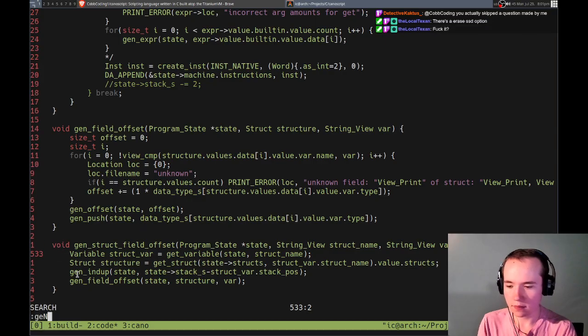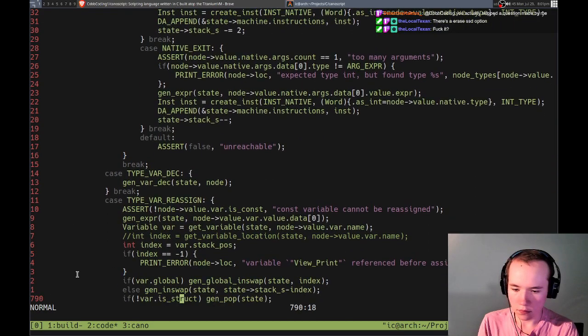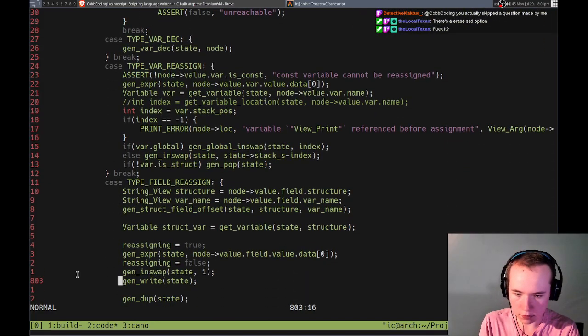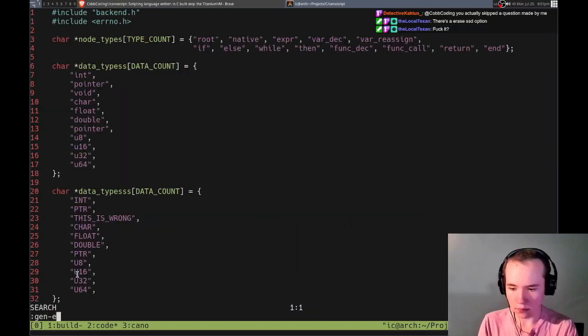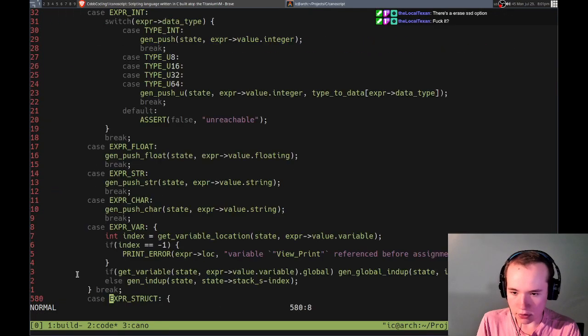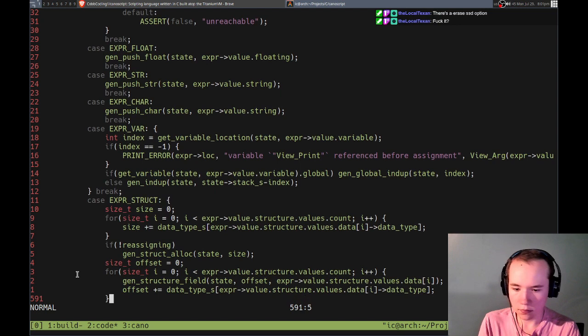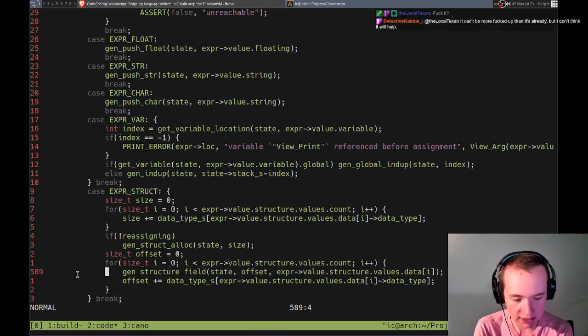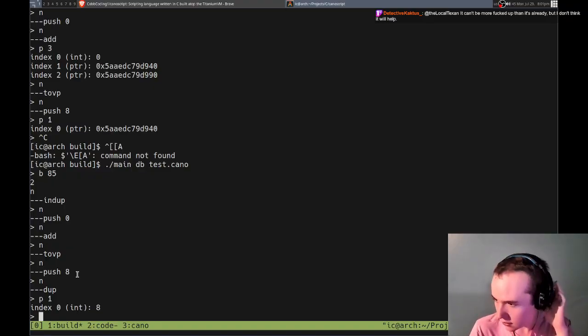Call this. Do that. And then the Gen Expert does something. Expert struct. What is this push? Gen structure field, and then that duplicates it because it expects it to be on top, but it is not. So we need to swap it. Is that what it was?